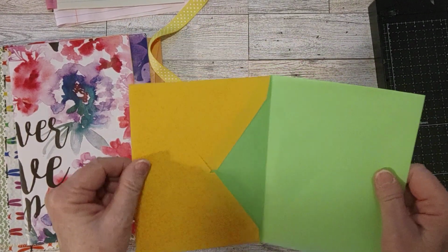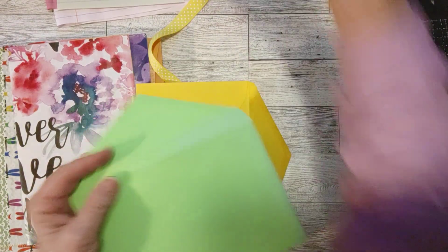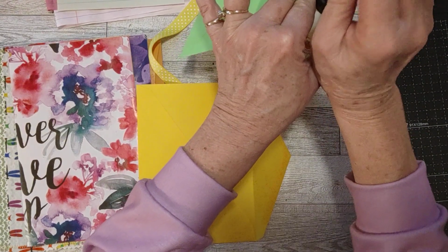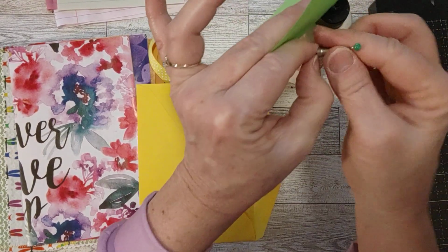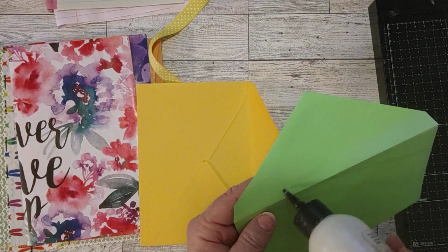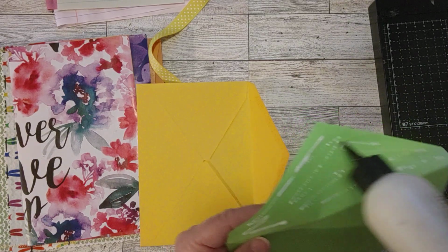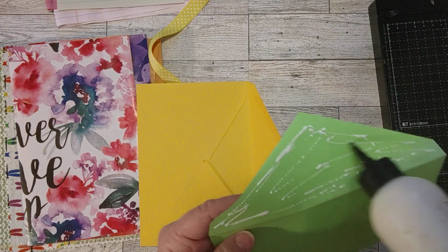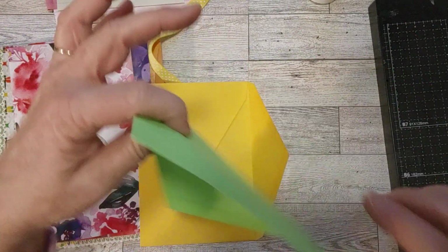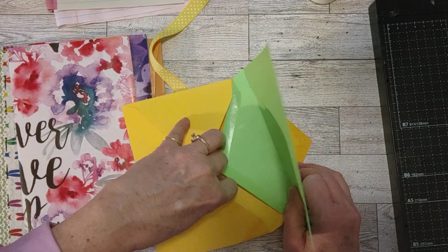So let me put a little bit of art glitter glue on this flap, and then I can glue it down. You don't have to glue the flap down, but I'm going to, the inside flap. You put it in there, and it's kind of sewn in when you sew in the signature, and it's kind of in there pretty secure.